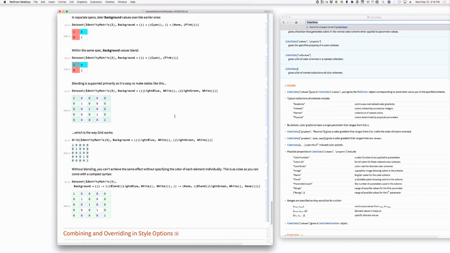Yeah, I mean, I can see that these are distinct cases. It's not obvious to me this is correct. Okay, so you're making the choice that disjoint, successive path specs overwrite. Yes. If they blend, you're screwed. There's no way to explicitly say, don't blend these things, just use this color. Yeah, I understand.